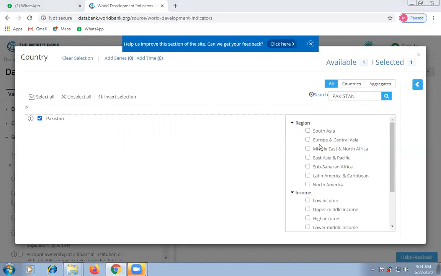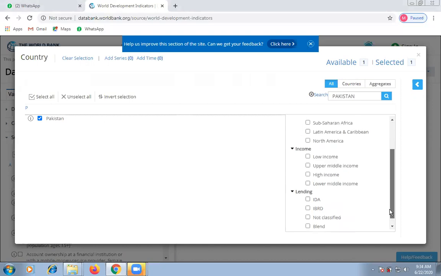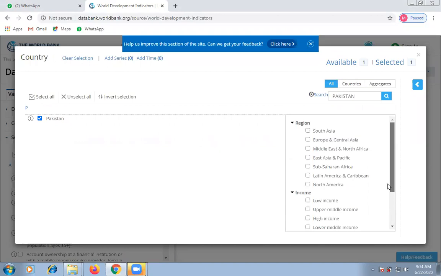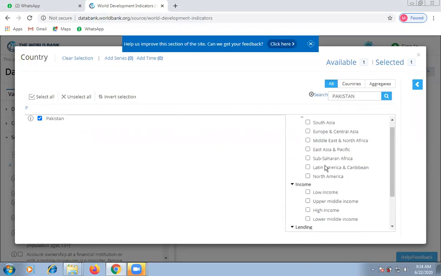Interesting point is that you can select regions here. You can select low income countries, upper middle income countries, high income countries, low middle income countries. Here you can select data region wise and income wise.